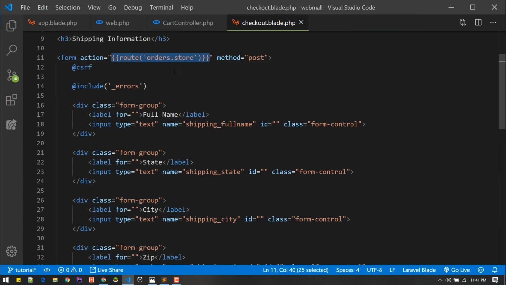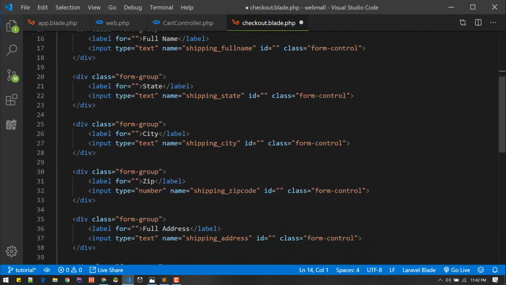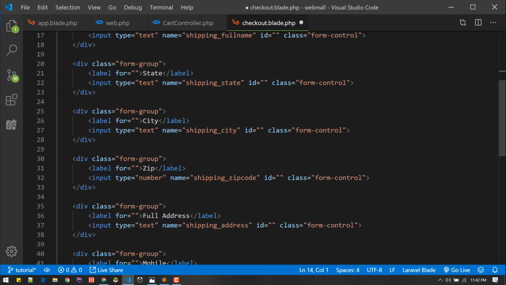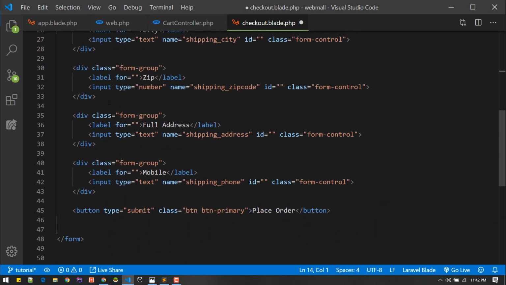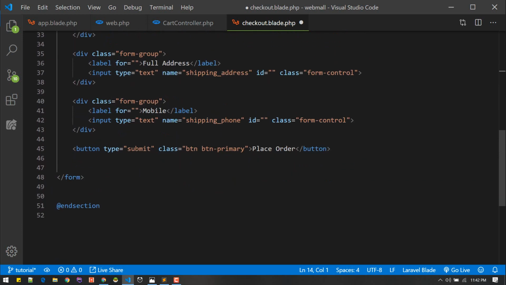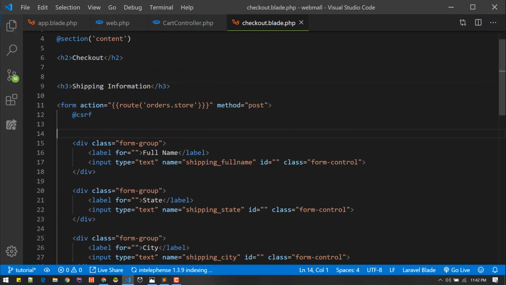We have yet to create this route, and the CSRF field, let's ignore it for now. We have full name, state, zip code, full address, mobile, and we have a place order button. Let's see how it looks.